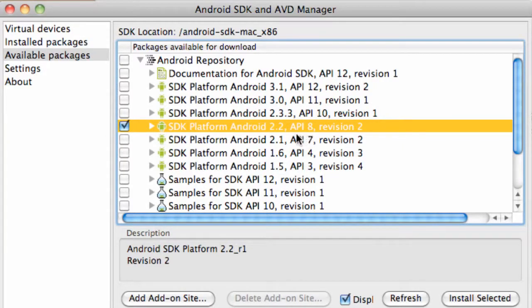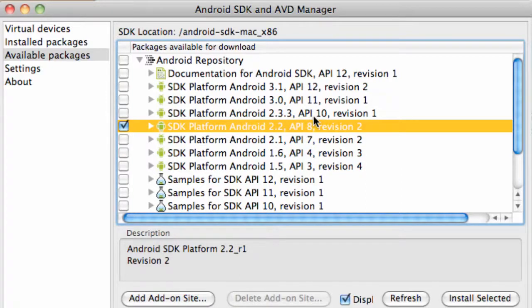Now the API levels are also important, because when we're developing an Android application, you can use certain methods from the SDK, but some of those methods require a certain API level. So if you're developing for API level 8, you can use all of the APIs up to level 8. But if a method requires an API level of 10, we can't use it. Most phones, I'd say for the most part, have 2.2 or 2.1. We're going to develop for the 2.2 platform, and we're going to use API level 8. So you guys probably want to select this one, because if you select one of these lower ones and we use an API level 8 method, it won't work.